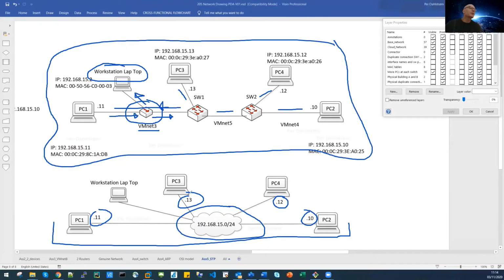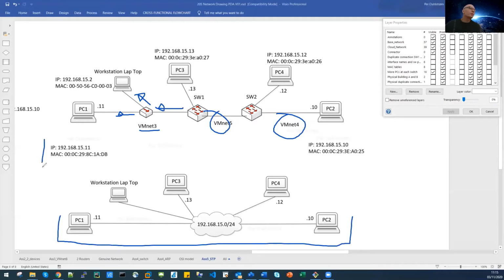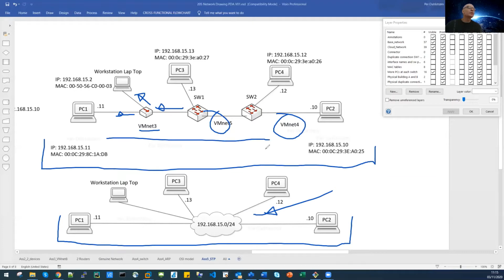Let me make this clear here for you. Signals coming in here will simply electrically be forwarded on like that, and that happens for all signals. Signals coming in here will be forwarded on all other ports. So that's a simple layer 1 connection. VMnet 5 and VMnet 4 work in the same way. So 2 different ways of documenting your network here. Of course, down here you don't have as many details as you have up here. What to use, it's up to you. It depends on your audience and what the network should be used for.